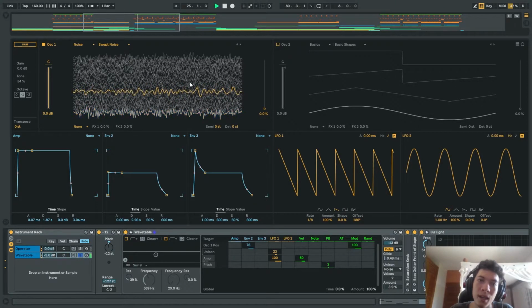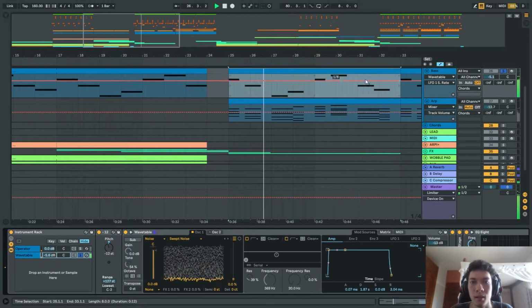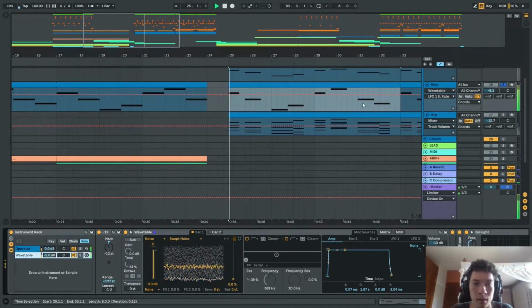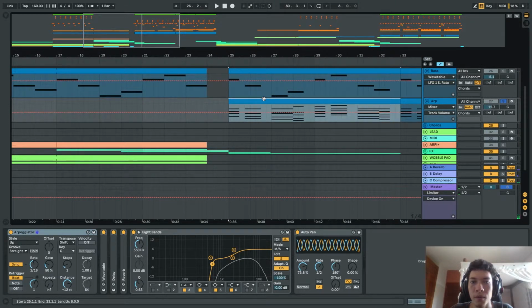Basically, you can see that it moves a little bit through the wavetable, through different waveforms, and that makes it sound more interesting and not as static. Also, the main part of the sound is this saw LFO, saw down I guess, and it's on 8th notes, same as the chords. So it's da da da da da. That's the bass.